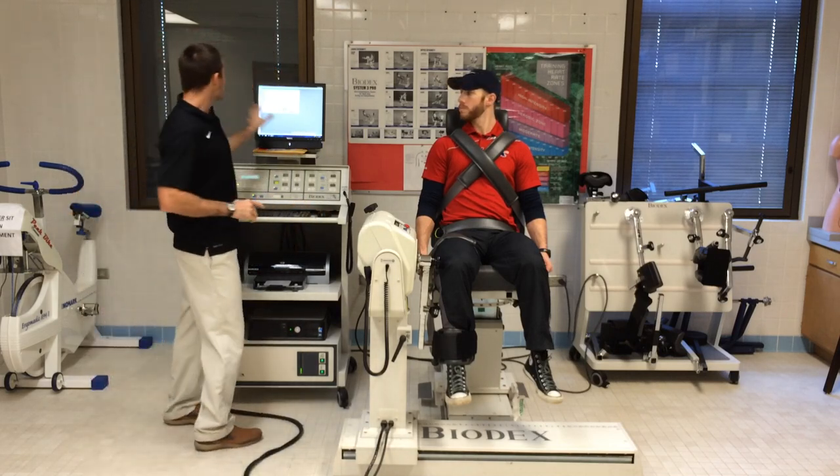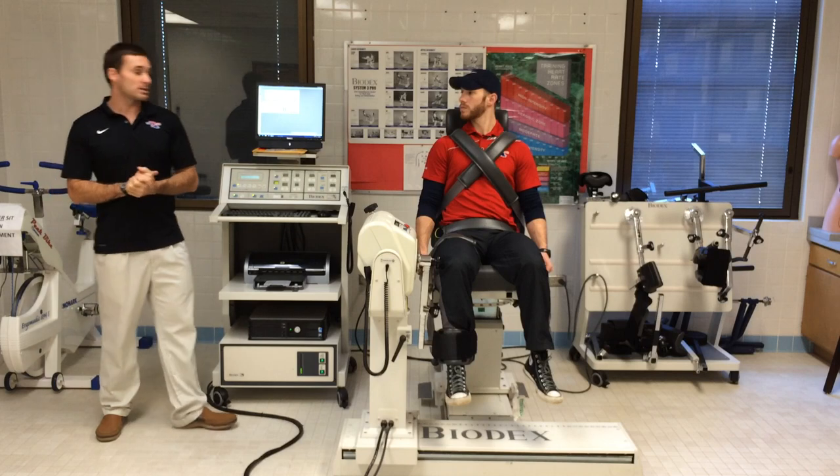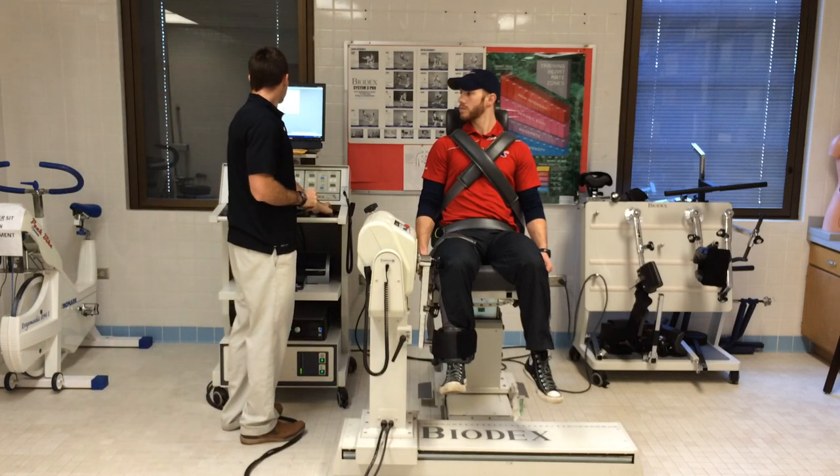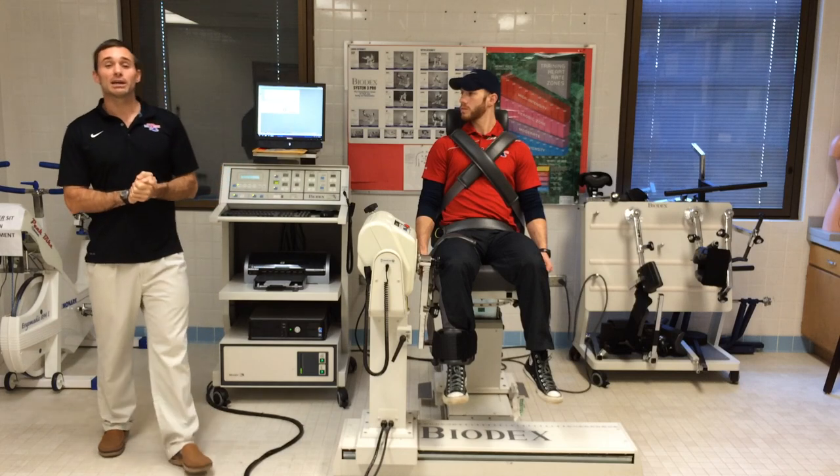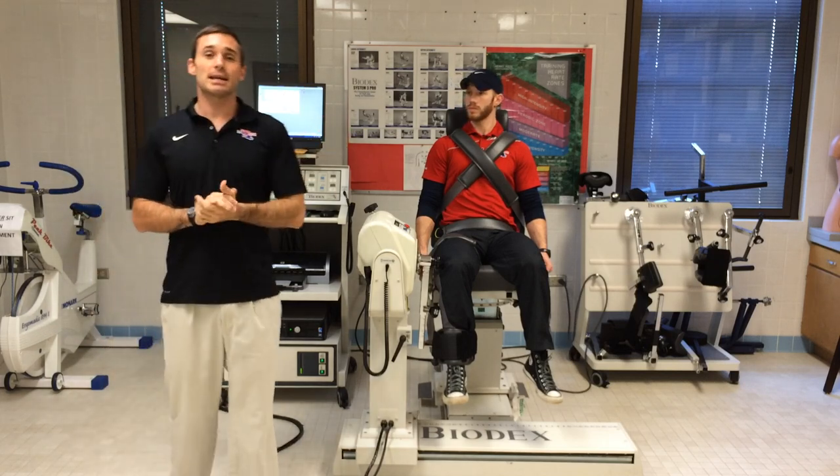At this point, we have completely set everything up. We are ready to do the test. There's a little green button right here that says go. Before we click it, we always want to make sure we explain the test to our subject.